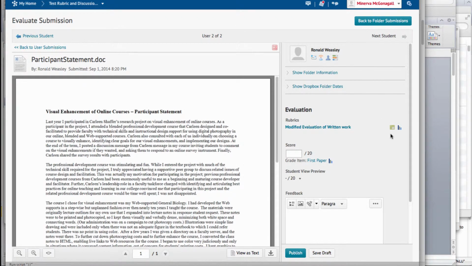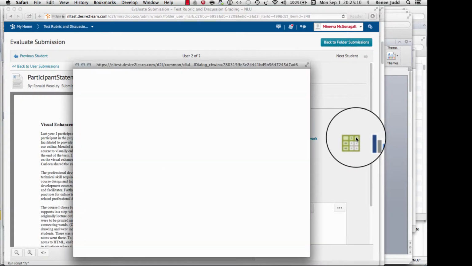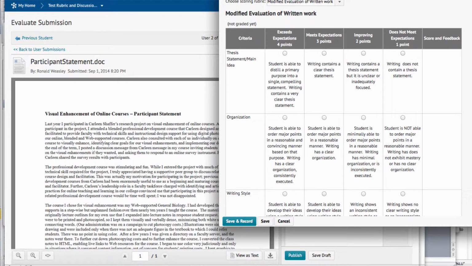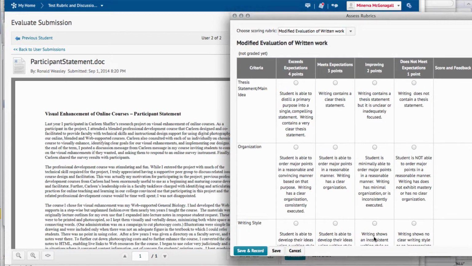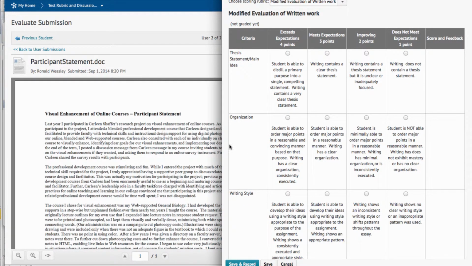To grade with the rubric, click the little rubric icon. You can arrange the windows on your computer in a way that will let you see both the student's work and the rubric you're using to evaluate it.